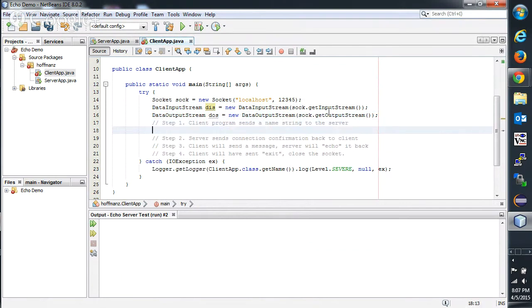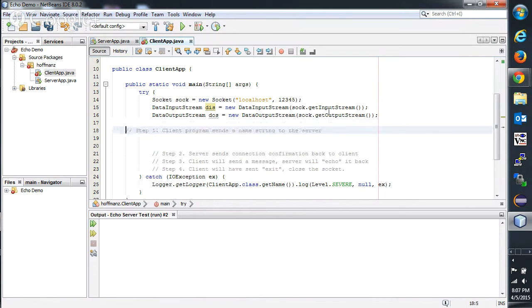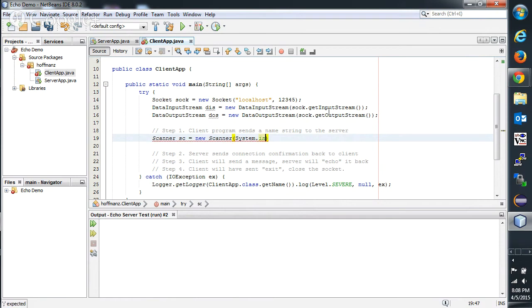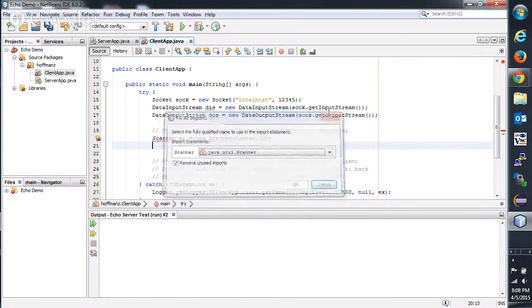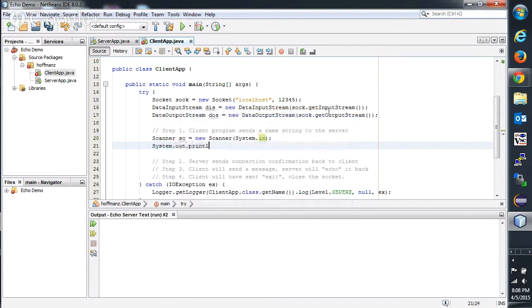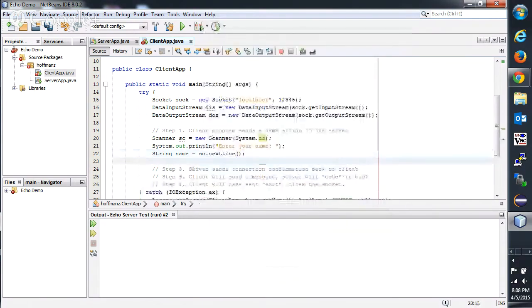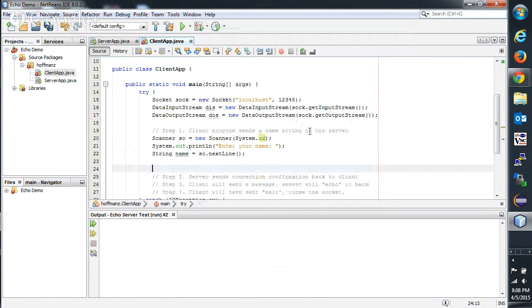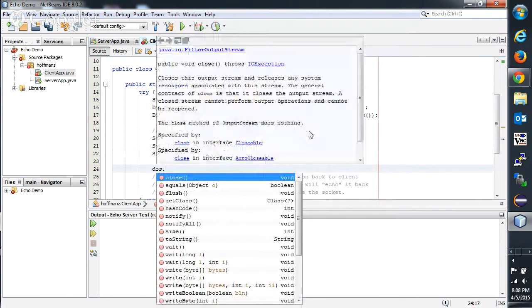The client program needs to send the name of the user to the server. All right, so in order to do that, to get the person using the client program to enter in a name, we're obviously going to need a scanner for our system input. And we're going to want to prompt them. Okay. And then we can just go ahead and send that data.